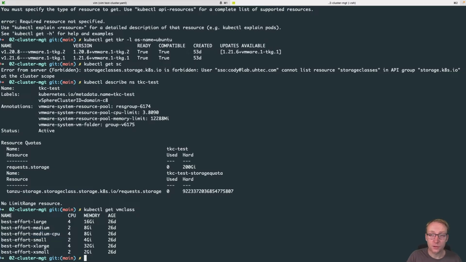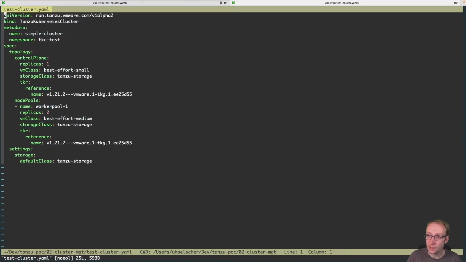So in the Git repository that I'm linking in the description, there is a folder to cluster management, and in there we have our cluster file that we will use, and I will show you it here. So this is a base version of our cluster configuration that we will use throughout the video. There are additional files in that folder that add additional features like proxy configuration, additional storage, which will be covered in a minute. But this will get you started to easily create a cluster.